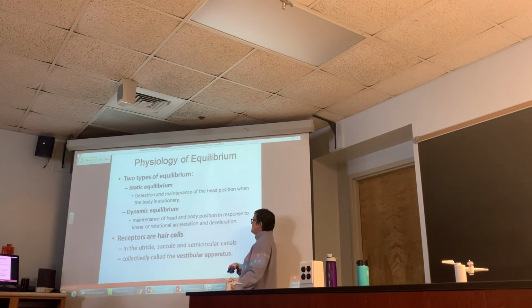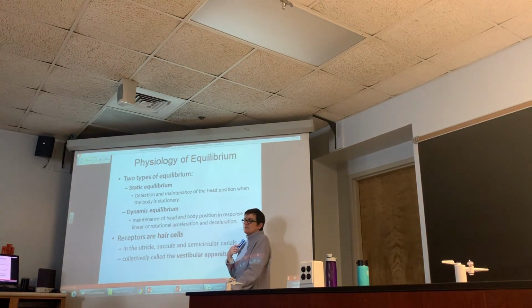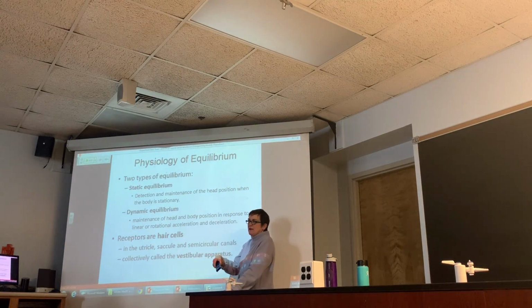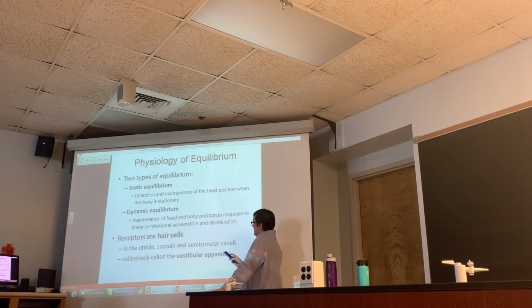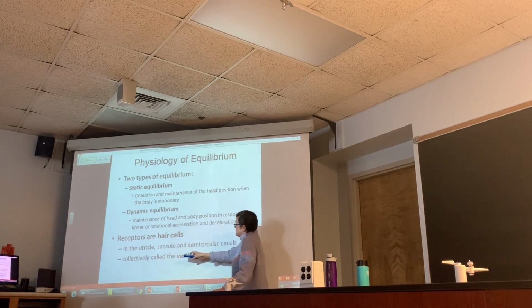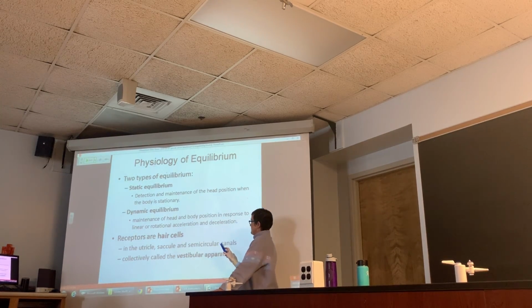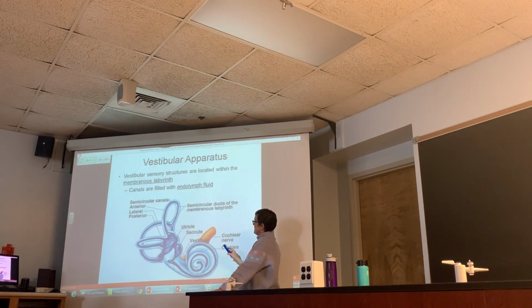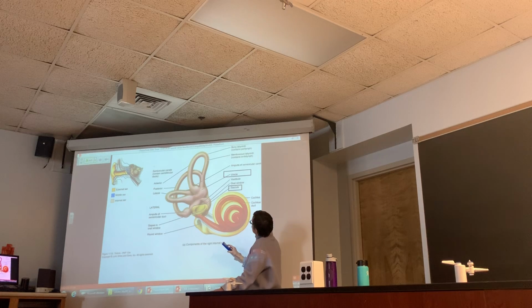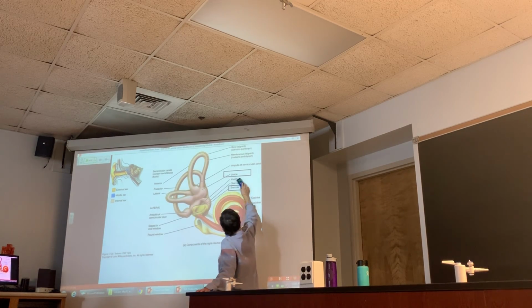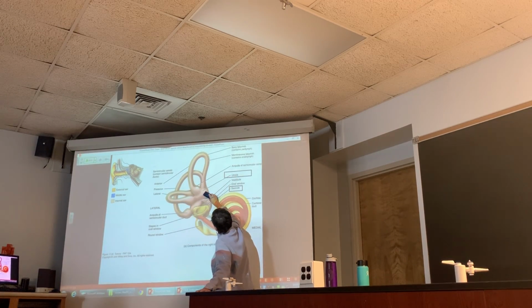Dynamic is more in response to acceleration and deceleration of the head. So if you're walking or moving in an elevator or making more of a movement, that's dynamic. And so altogether, these structures, the utricle, saccule, and semicircular canals, are involved in maintaining static and dynamic equilibrium. And we're going to look at the utricle and saccule first.